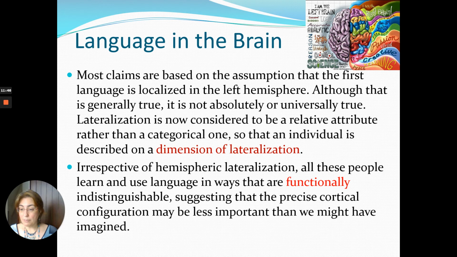And we also know that, for example, deaf people who cannot hear, they use centers of the brain that people who hear use for hearing. They use it for spatial configurations or for motor and perceptual abilities, right? So the brain does have that neuroplasticity that we have learned about. So knowing where language is in the brain is very interesting, but it might not be the last word about the functionality of the localization of language.